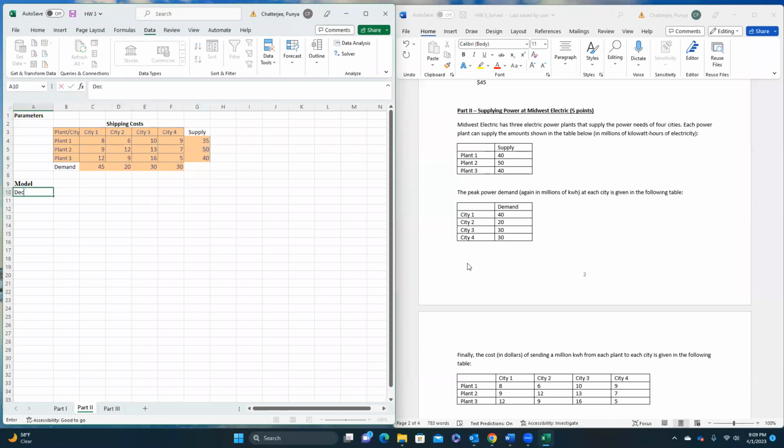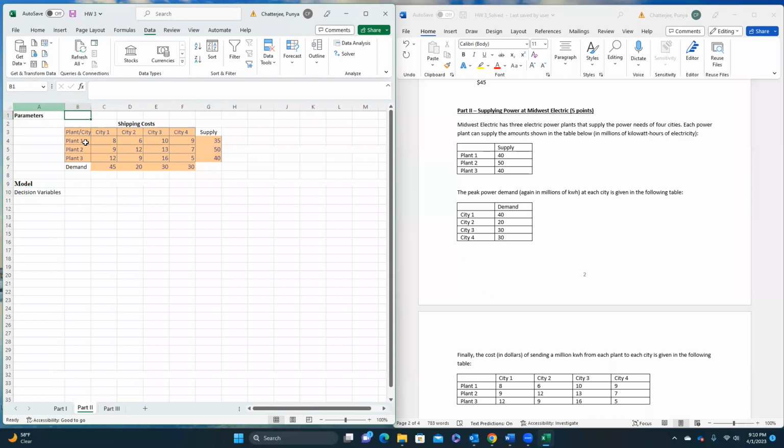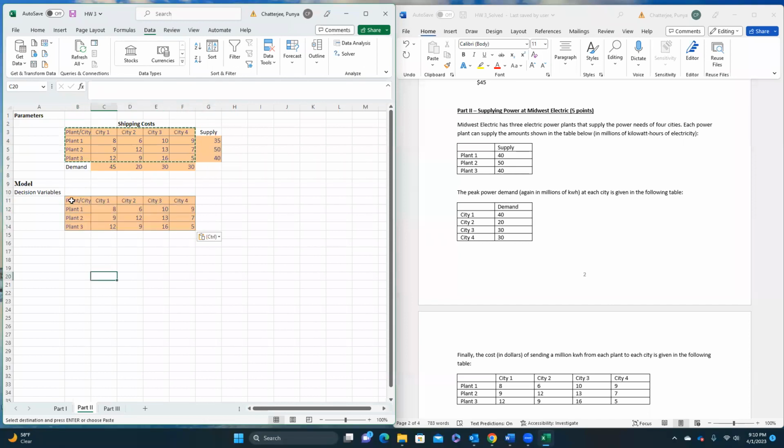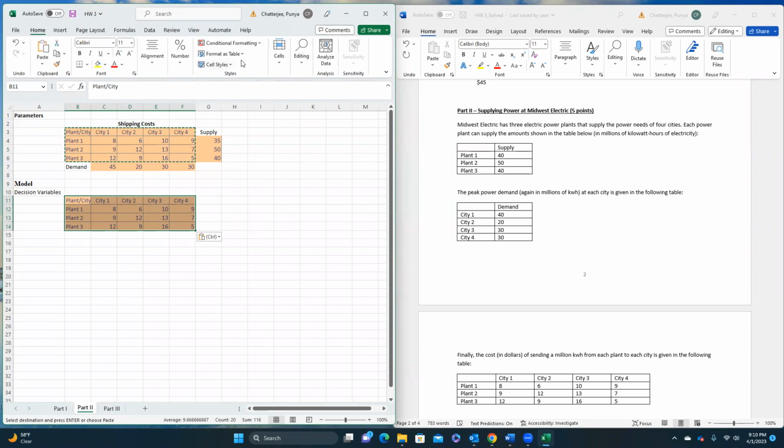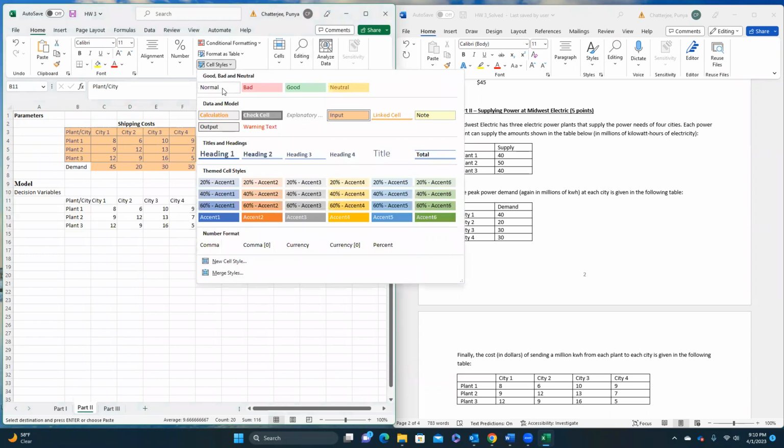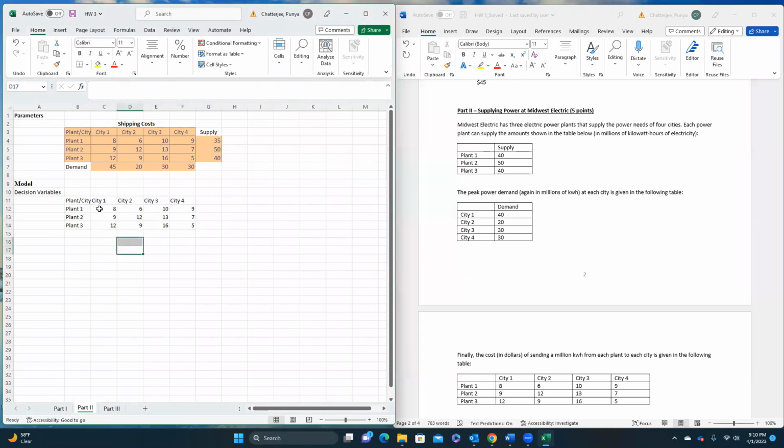So we are going to start with the decision variables. What we would do is just copy and paste this cost matrix right here. And then I'm going to change the cell styles right here. Yeah, that's good. And I'm going to change these numbers and start with some 0 and 1.